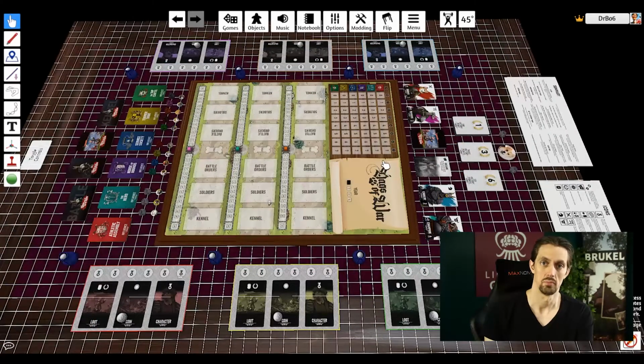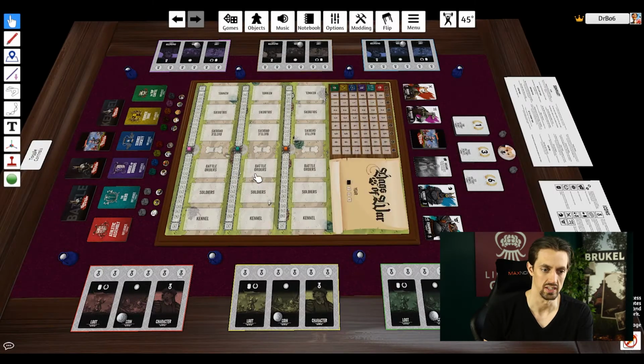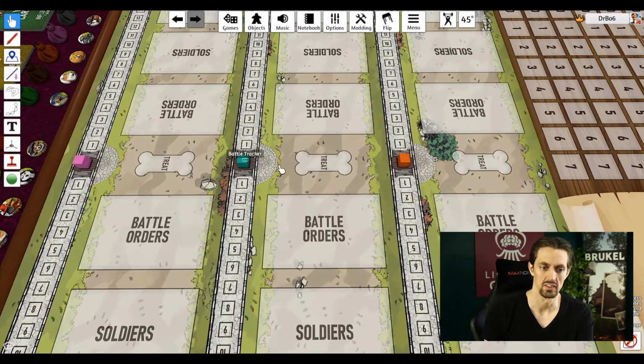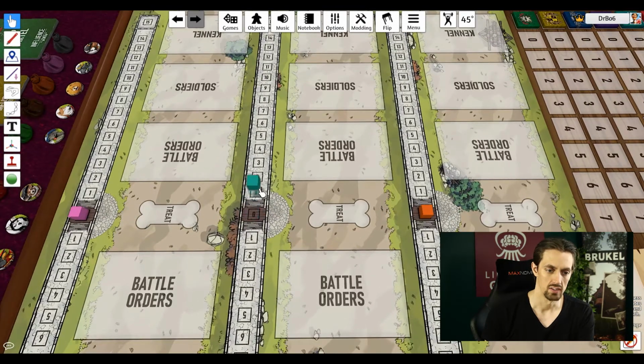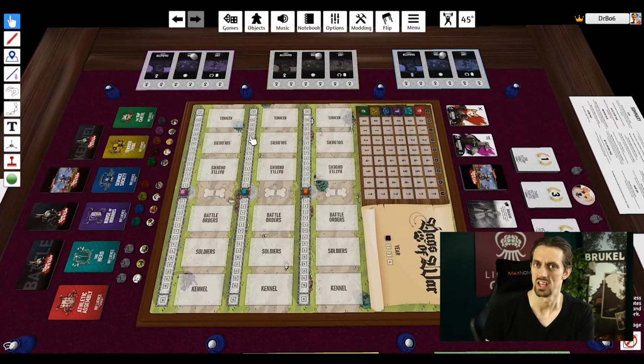So let's have a look at the other objects that you can use to position stuff in the room in Tabletop Simulator. First off, let's hide the grid again, because else it's just going to be there the entire time. If you zoom in on one of the battle trackers now, you'll notice it's locked when you try to move it. So if you hover over it and push L on your keyboard, it'll be unlocked again. You'll notice that the battle trackers actually snap to the game board. They will exactly land on these little spots on the battle tracker, which is how the game is supposed to be played. Now, of course, these spots are a lot closer together than the grid that we saw earlier, so these are not snapping to the grid.